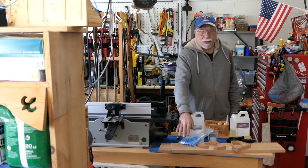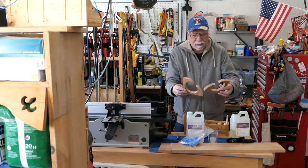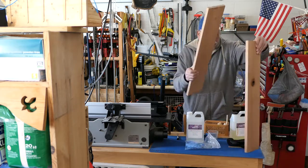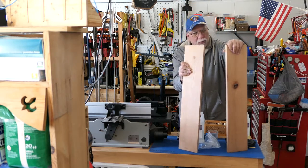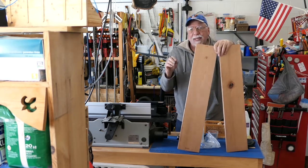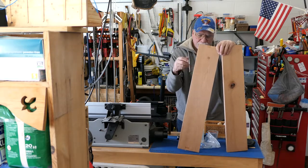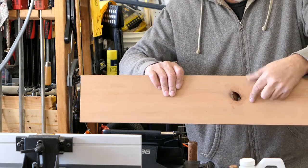We're working on the cherry shelf for my wife. And so far we've got the corners cut out. They need to be sanded. Everybody loves sanding. And I've got a shelf and a backer. My wife hasn't really decided which piece she wants for the shelf and which piece she wants for the backer. On the backer, we're going to put some pegs. I'm thinking about taking some of the pieces of the cutouts from this stuff here and making the pegs out of it. But today, what I need to do is I need to fix this hole here in the wood.